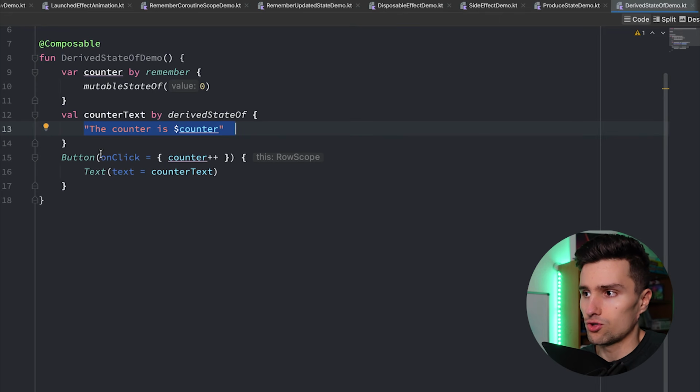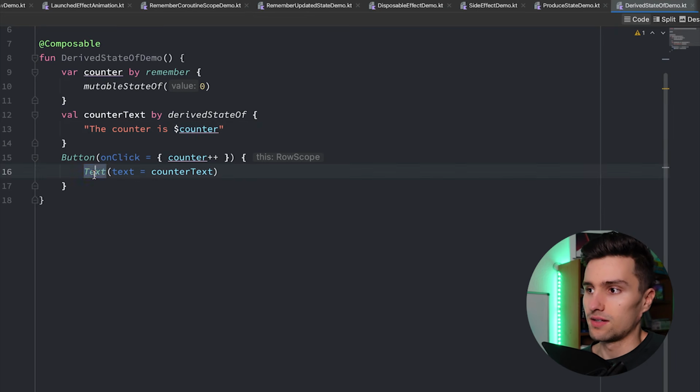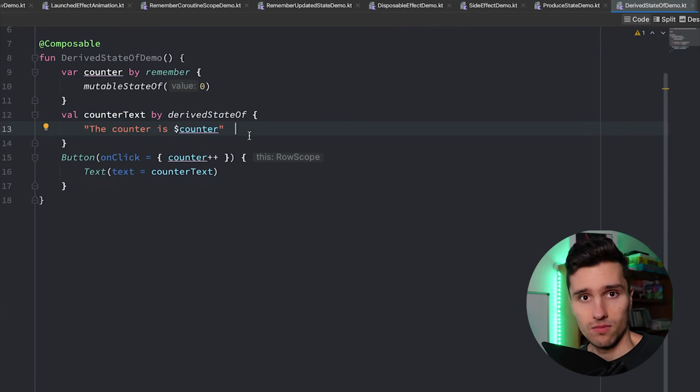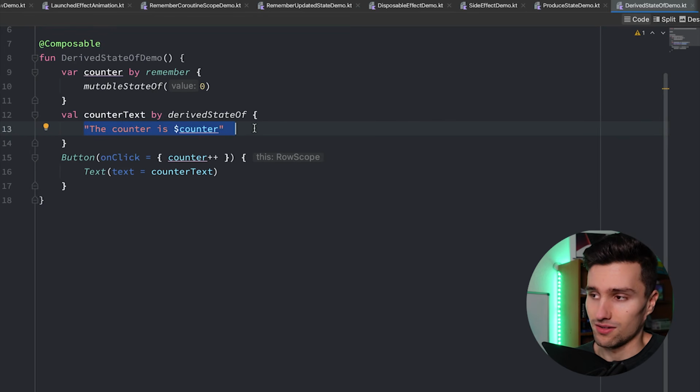So for the first call, it will be simply, the counter is 0. And that string will now be cached, so the result of that computation. Now, when the text here accesses this counter text, it will get the cached version instead. So it won't recompute this concatenation, which is really cool and really helpful if you have a very complex thing here to do that depends on states.